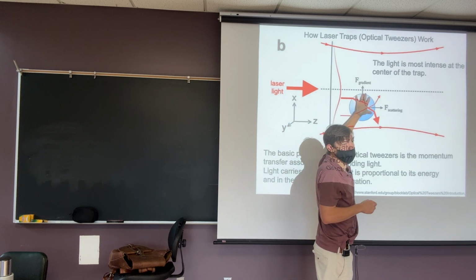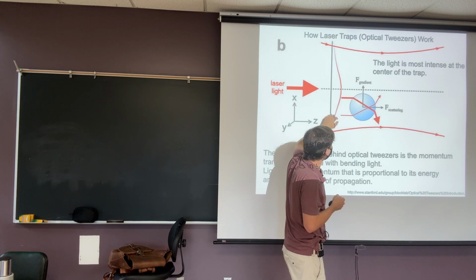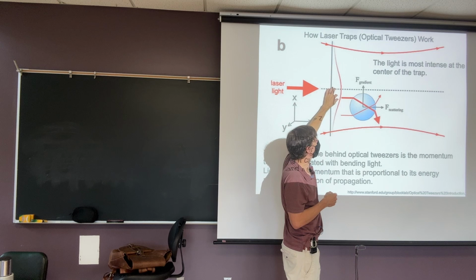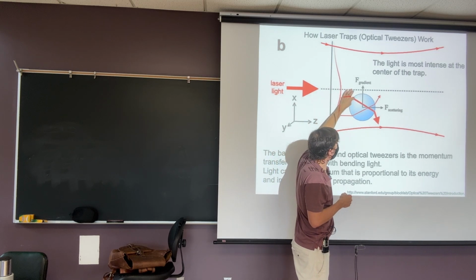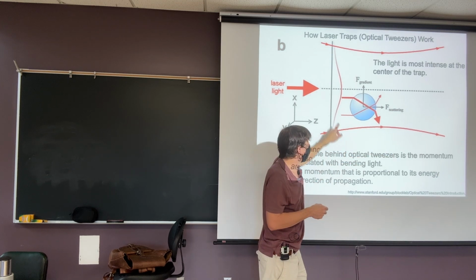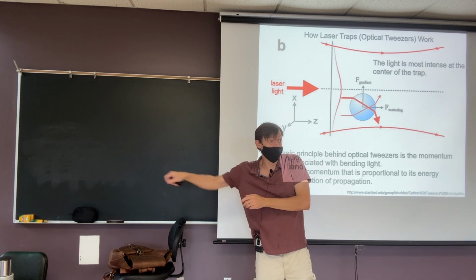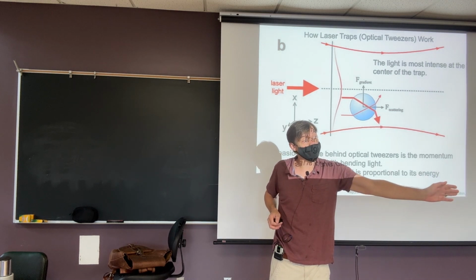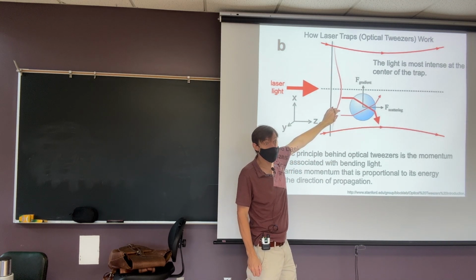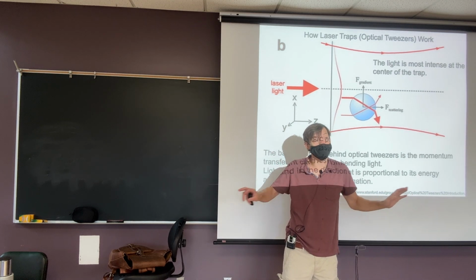And then we have a bead here, and we're showing two light paths. In one case, light's entering here and there's a lot of photons, so it bends, and then it bends again, and then it goes that way. We see that the light is being deflected to the right, and that means it's going to push the beam to the left. There's another group of photons lower in density, fewer in number, on this side, and they're doing the opposite. So they're trying to push the beam to the right.